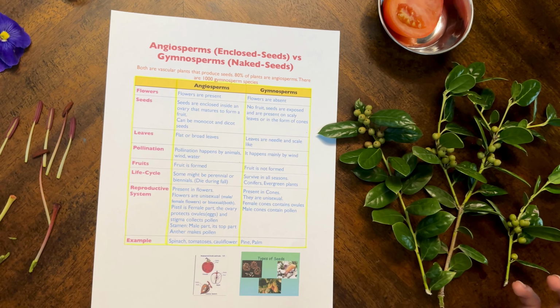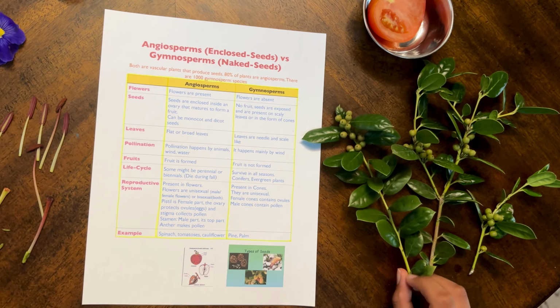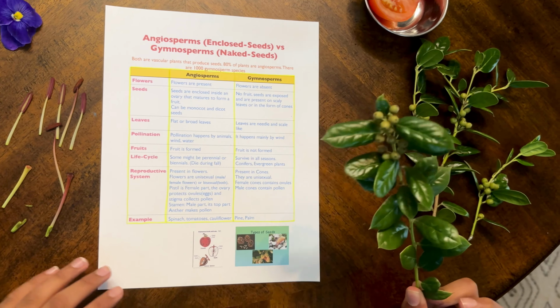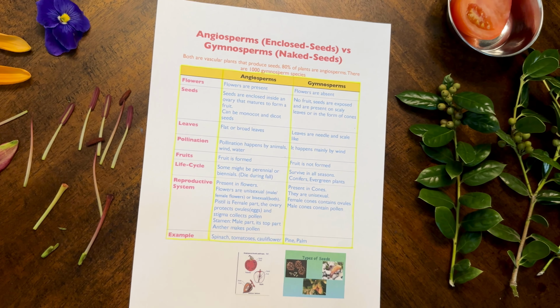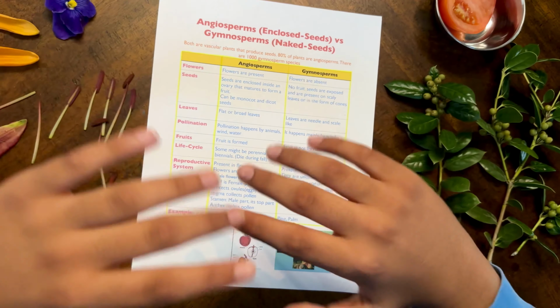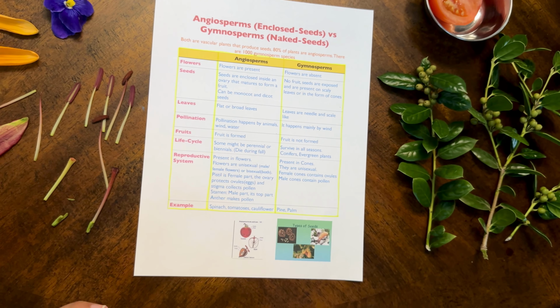Now let's move on to gymnosperms. Unlike angiosperms, gymnosperms don't have a flower, and because they don't have a flower, how do you think they attract insects? Well, they don't. They heavily rely on wind. Unlike a flower, which has a male and female part, one plant is male and another plant is female. The male plant will be stacked with pollen by the time spring comes, and then all that pollen is released through the wind and enters the little holes of the pine cone.